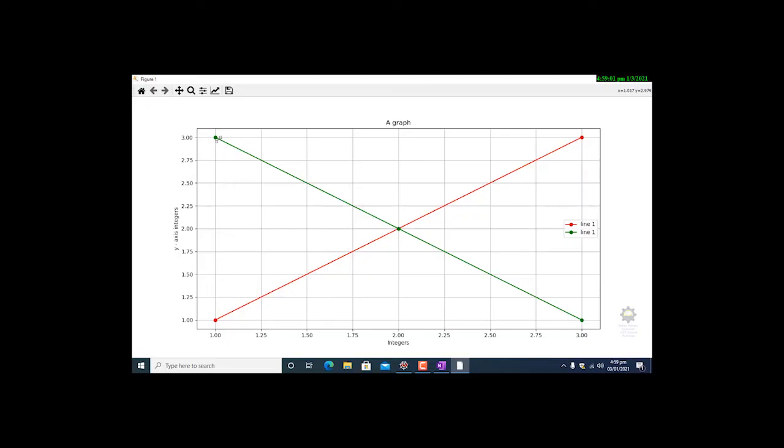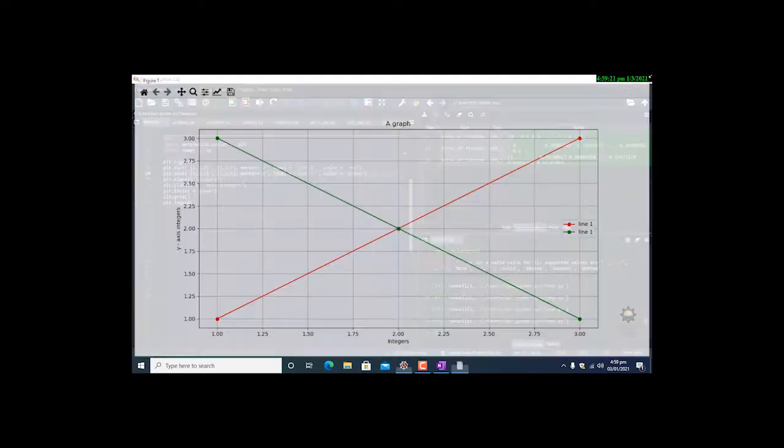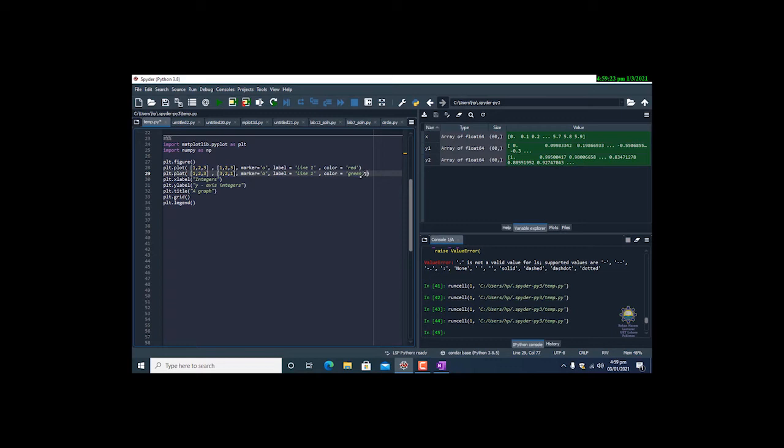My requirement is that I want to convert this green solid line into a green dotted line and green dash line. मैं चाहता हूँ कि ये जो ग्रीन सॉलिड लाइन आपको नज़र आ रही है ये सॉलिड शक्ल में नज़र ना आए बल्कि ये डैश लाइन की शक्ल में आपको नज़र आए. तो उसको करने का तरीका ये है कि आप लिखेंगे लाइन स्टाइल इज इक्वल टू डबल डैश.